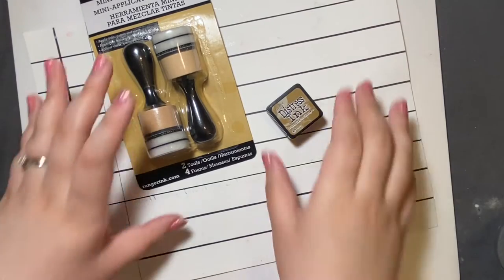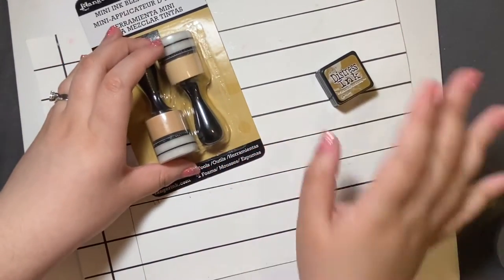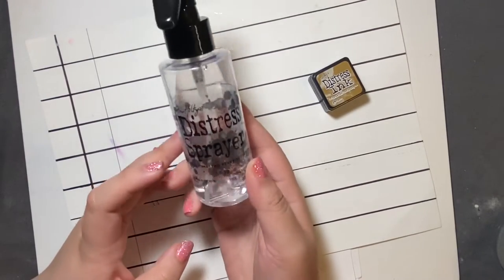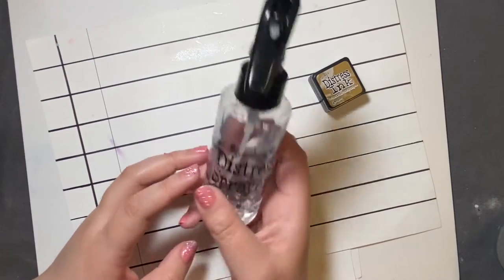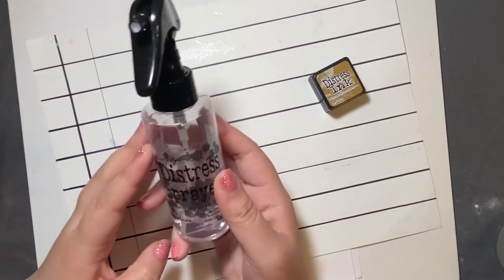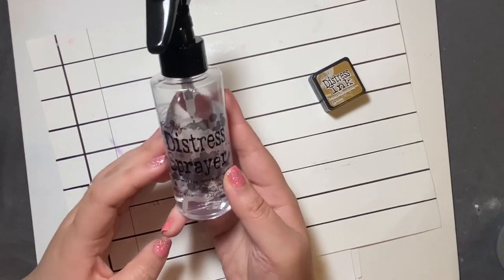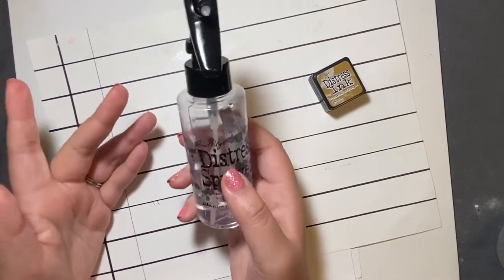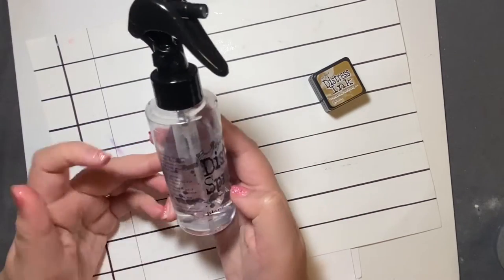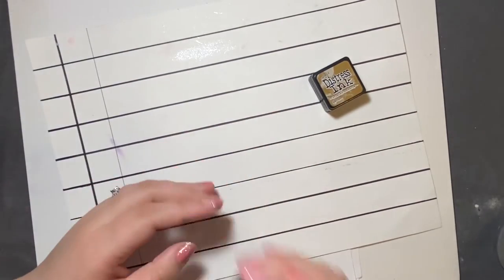Another thing that you could get from this brand for your distress inks is a mister. Now, I wouldn't have paid so much money for just a water bottle that mists water, but it was actually hard for me to find a water mister that wasn't around the same price as this. So I just decided to get this one because, I mean, why not?